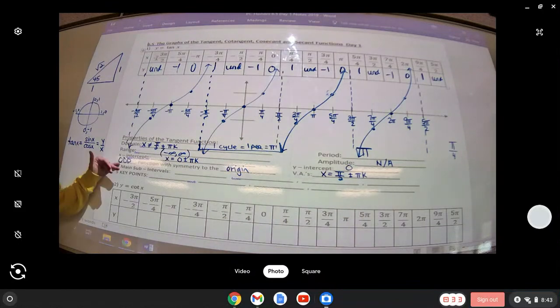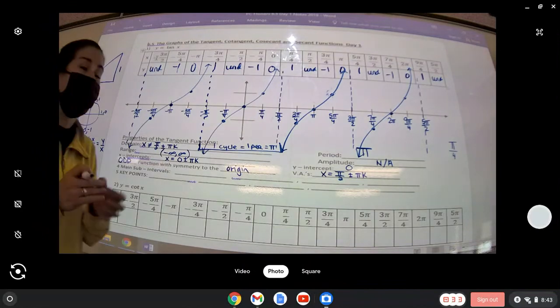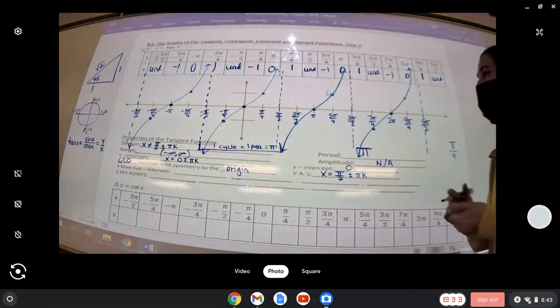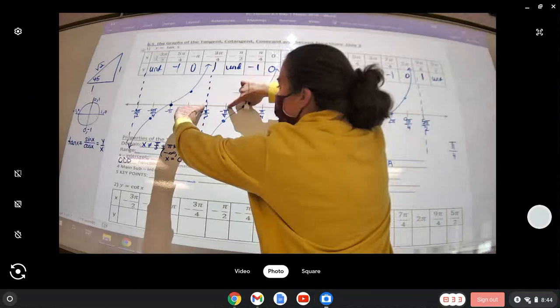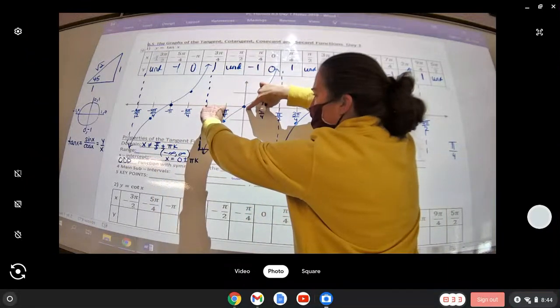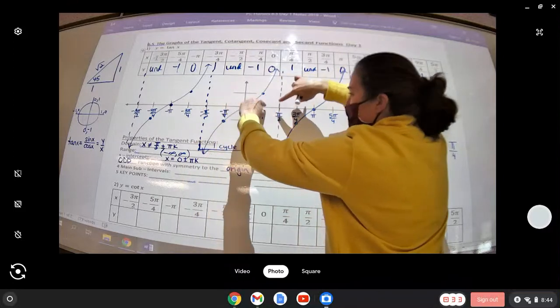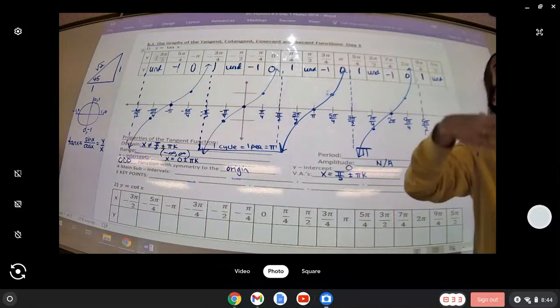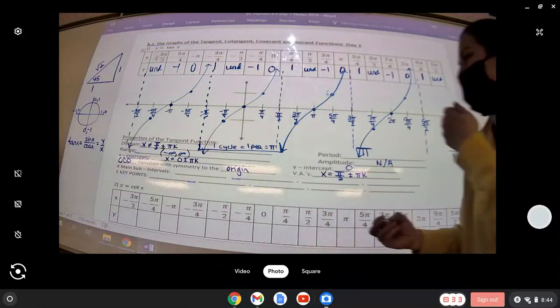Okay, now your subintervals and your key points. This should help when you have to transform the functions, but it's a little bit different in the sense that, remember, this first cycle didn't start at 0. So our subintervals are a little bit different, and we didn't count by pi's over 2. We counted by pi's over 4. So your first subinterval is from negative pi over 2 to negative pi over 4. Your next one is from negative pi over 4 to 0, and then 0 to pi over 4, and then pi over 4 to pi over 2. Those are the 4 subintervals that live on the first cycle of the tangent function.